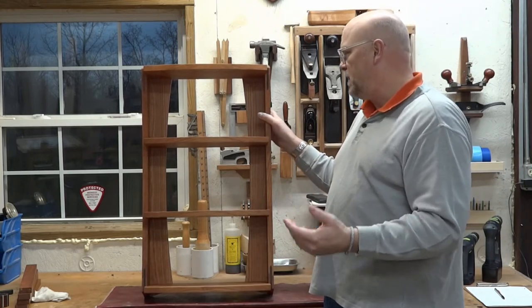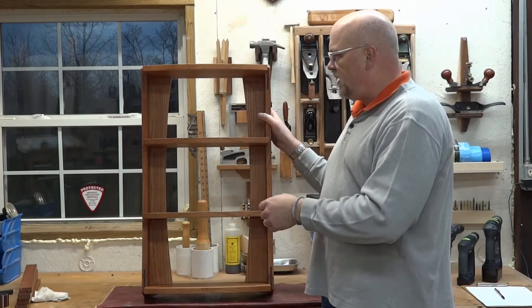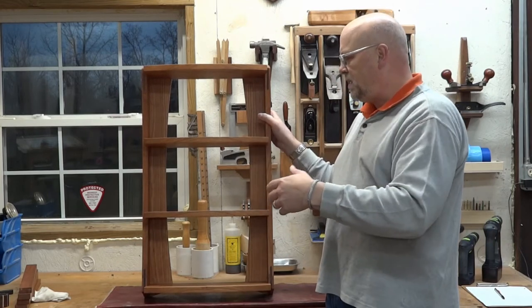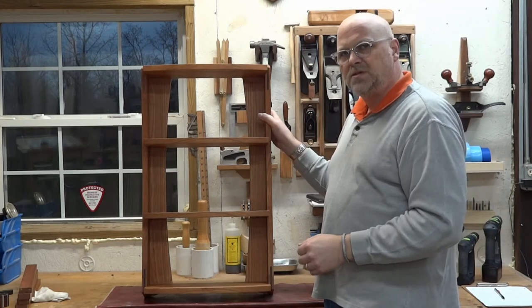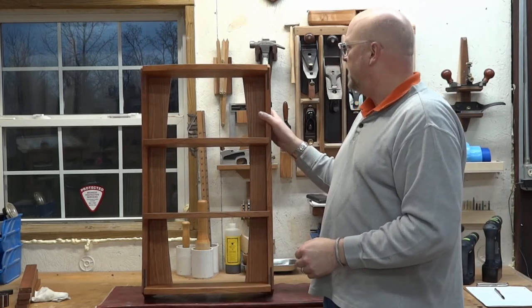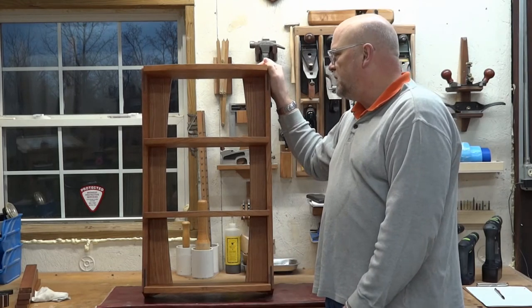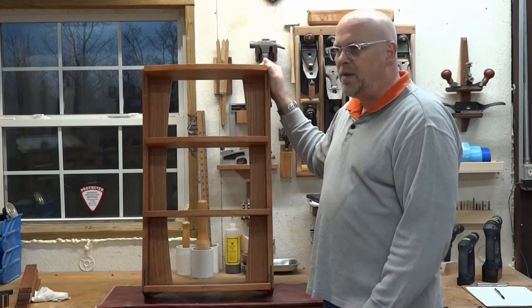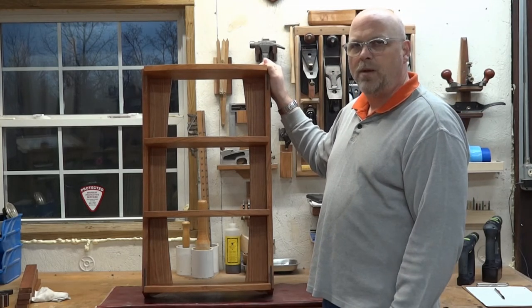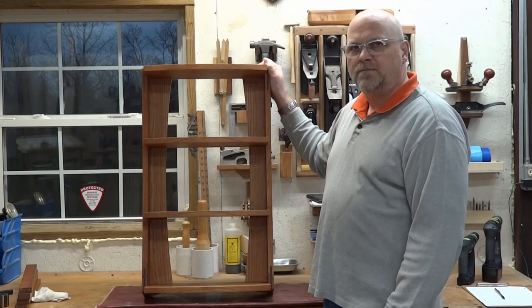If you get into more complex shapes, if you want to get into things that fit a little differently, then certainly Shaper would help because your lines would be precise and that sort of thing. So it's pretty straightforward. It's finished with some tried and true oil, which is easy. You wipe it on, come back an hour later and wipe it off. So I'll show you the video of how I did it, and I hope you like it.